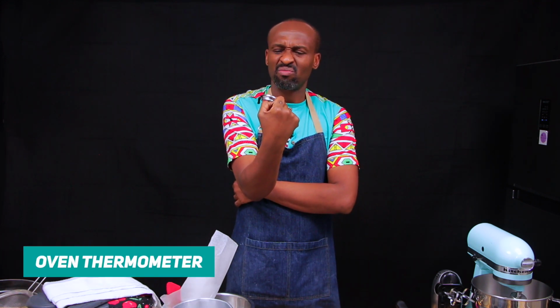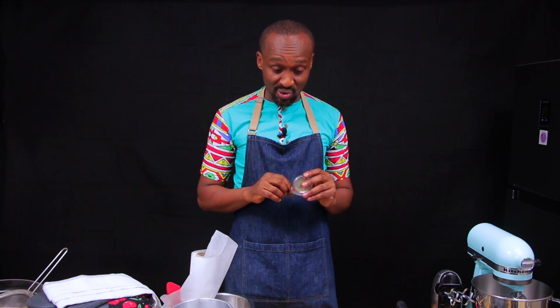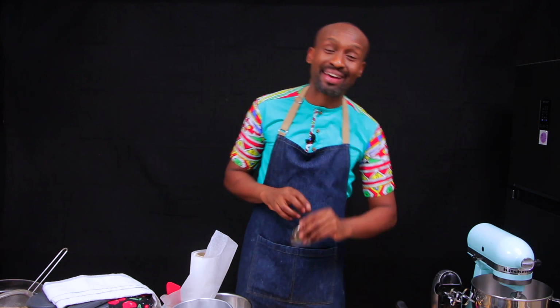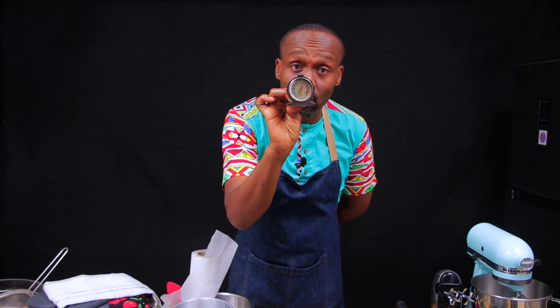You can clearly see, I've had this for 3 to 4 years. Please get one of these, guys. I got this because I use a gas oven. With a gas oven, you can preheat it at 180, and by the time you come to bake and put your baked goods inside the oven, it's at 240. Then they're burning on the outside and not cooking in the middle, so you need to be aware and know the exact oven temperature.